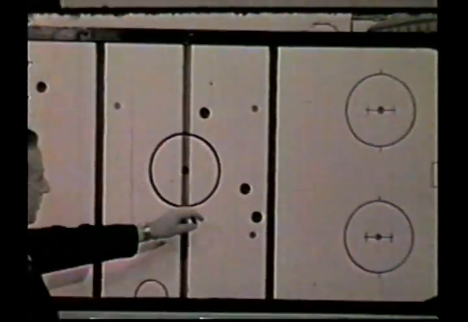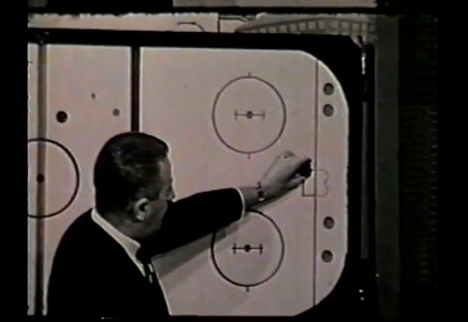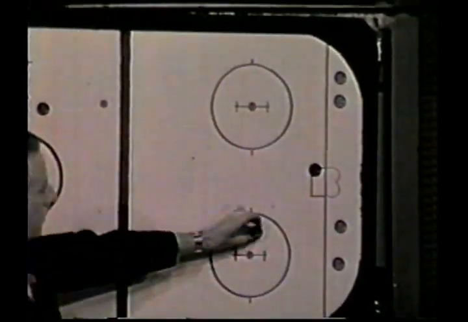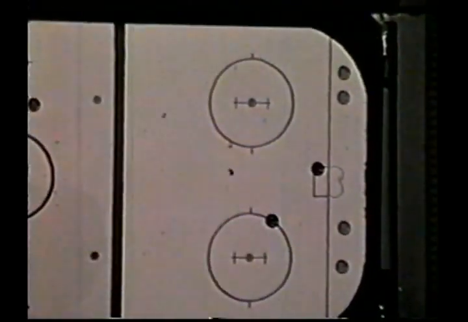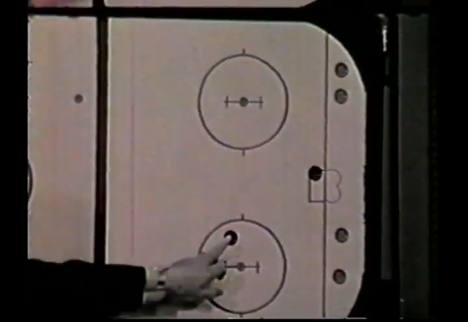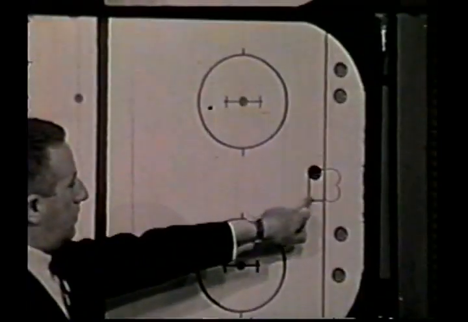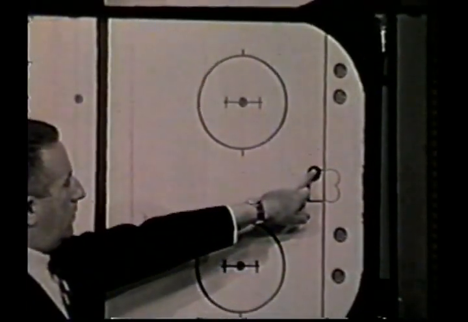Now let's talk about some illegal goal situations. There will be times when you'll see the puck enter the net. The red light will flash on, indicating a goal, but the goal will be disallowed. This is probably what has happened. We are showing our right winger shooting on goal with our center man illegally in the goal crease right here.